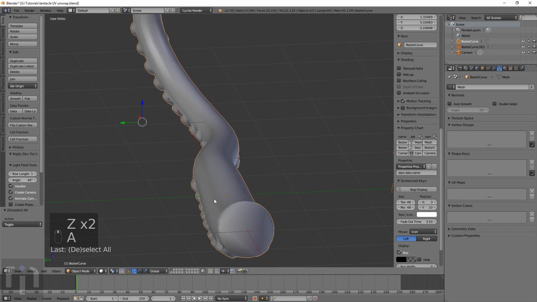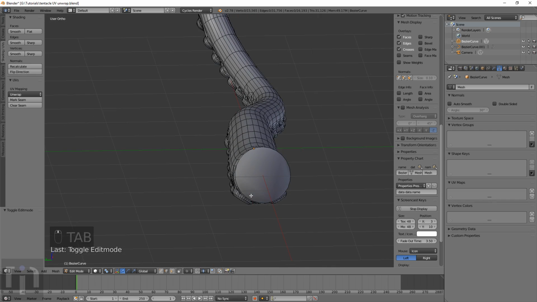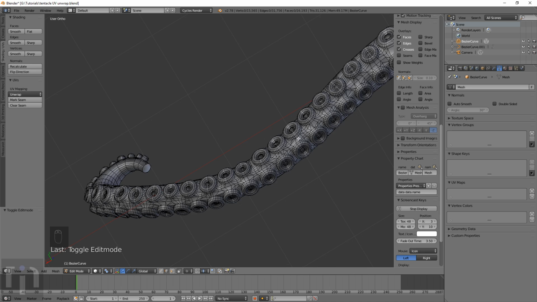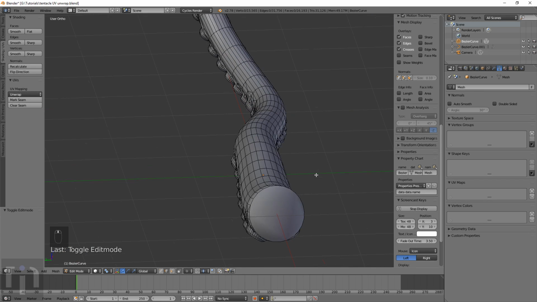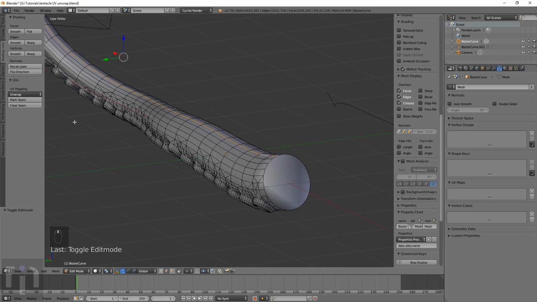And to UV unwrap this, here's what I've found works the best for this model. It's probably not the best way to do it, and the best way would probably be to follow a line along the bottom here, or just somewhere, to get a full selection there.